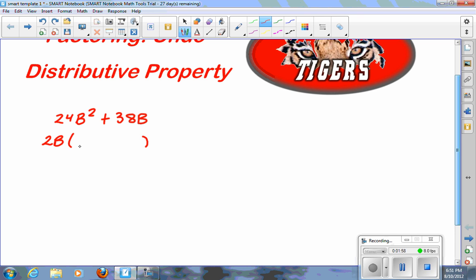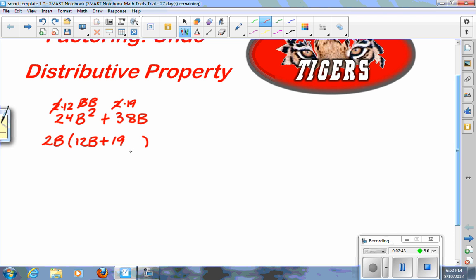Pull that out, that means we're going to write it right here, and we're going to leave ourselves a shell and write down what's left. So 24 is 2 times 12. We're going to pull this 2 out, and we have a 12 left. And we pull out one of these b's. This is b times b. We're going to pull out this one, so we see that we have a 12b left over. Over here, 38 is 2 times 19, so when I pull that 2 out, I have a 19 left over. And I pulled the b out, so that's it. So this right here is your factored form of this. These are exactly the same, it's just that this is the factored form and this is not factored.